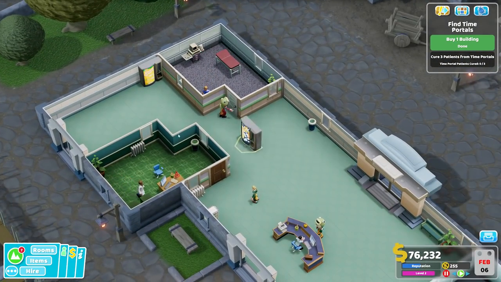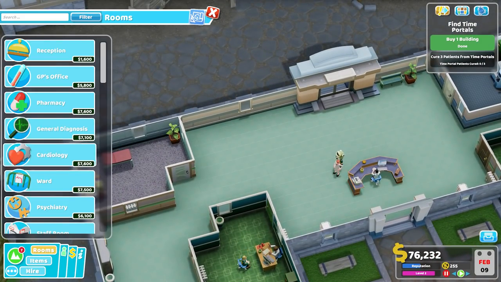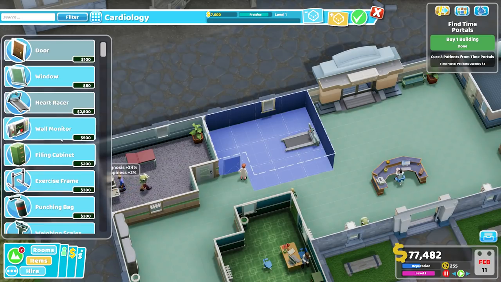Wow, it has been a while since we've come in here. So I'm going to take all this stuff over here, and then this opens up this space here for a cardiology. There we go. Jasmine Odyssey is nice. Back, we'll do it opposite that one. That's pretty good.